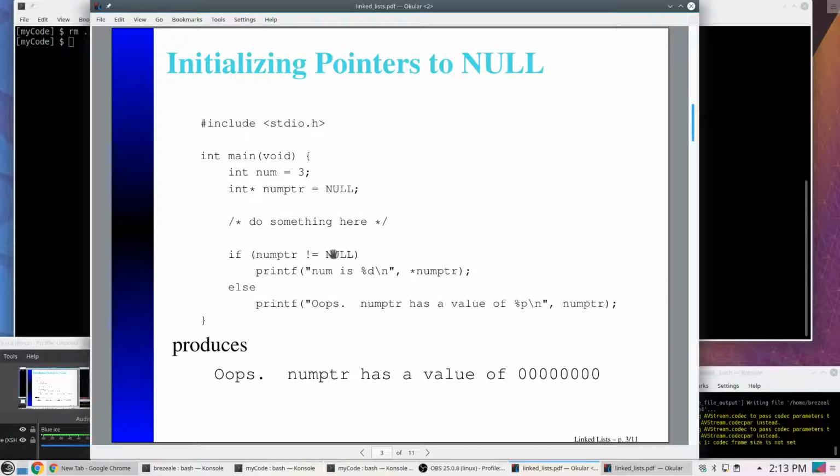If these two are different, that means that it does point to something. It could technically be something that I freed up, so it still could be a problem. But we're going to make the assumption, at least in this case, that it points to valid memory. And so then I can dereference that address and get to the 3. But if I never assigned an address to num pointer, then it still contains the value of NULL. So I come down here and say, oops, and it has this value. And of course, in reality, I would do something about that. There's lots of combinations of how to deal with this, but this is a simple case.